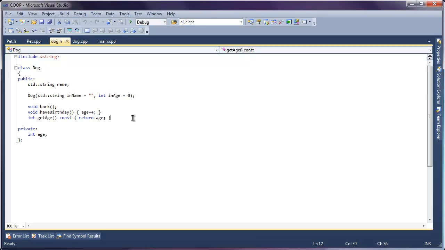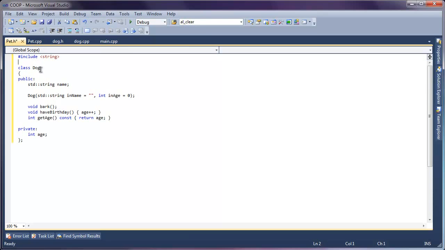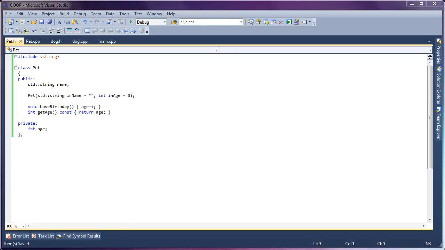Or in other words, a pet is an abstraction of a dog. To save us some time, I'm going to copy and paste the dog right in here and rename it pet. We have to change our constructor, and I'm going to get rid of this bark method for now. So there is our pet.